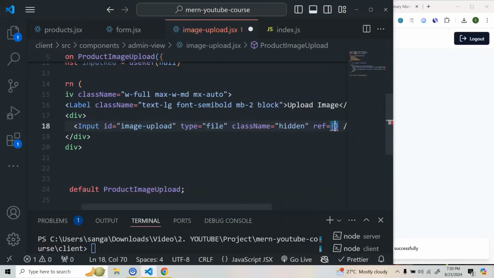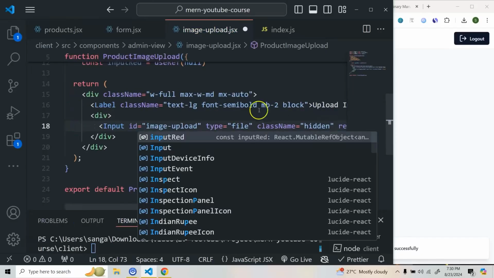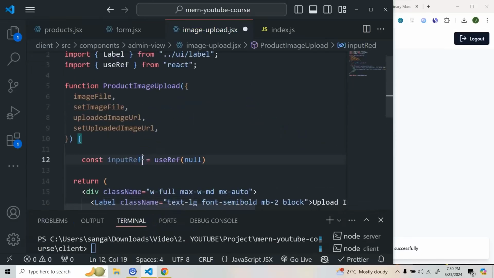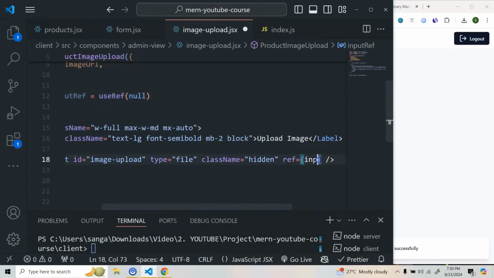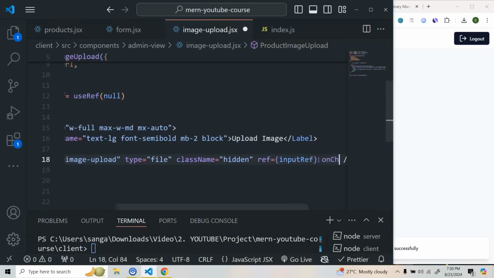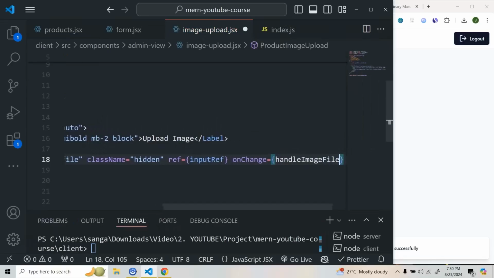So ref, we are going to pass the inputRef that we have created. Okay, I think we have given some wrong. Let's do inputRef. So this will be our inputRef, and also we need to pass onChange, which will be handleImageFileChange.